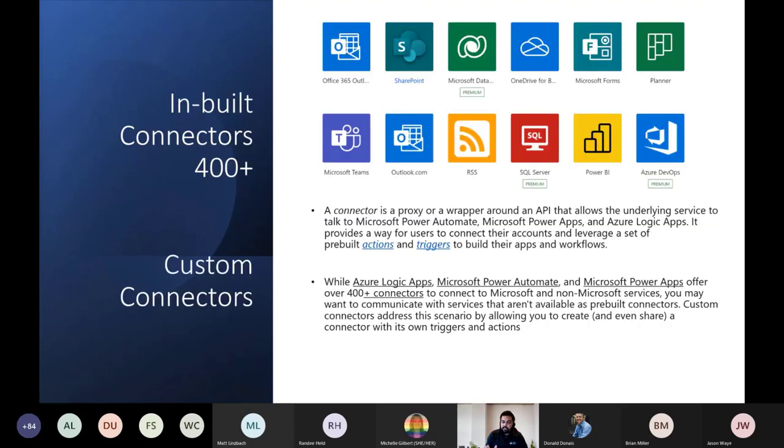So that's the idea of connectors. Connectors are constituted by triggers and actions. Like I said, we have 400 plus connectors across Microsoft Teams, Outlook, RSS. You could even automate your RSS feeds. So there is a plethora of connectors that you could take advantage of within Power Automate. In areas where you do not have connectors, you also have the opportunity to build your own connectors, considering there's enough groundwork for you to leverage that in the applications that you're looking to automate.